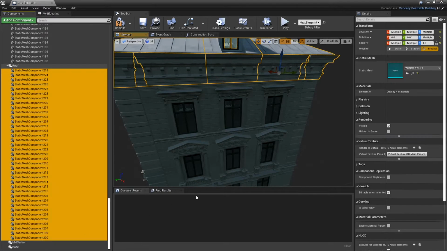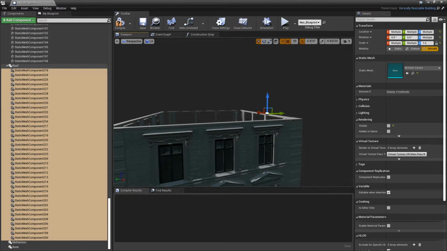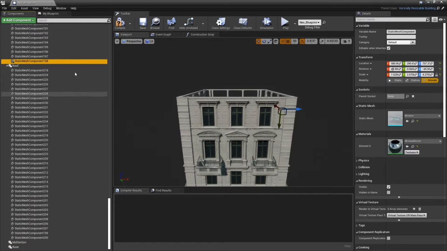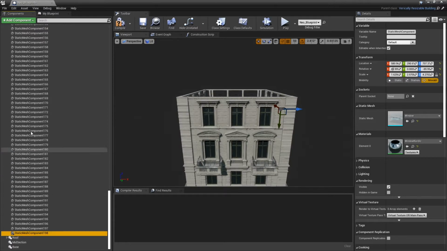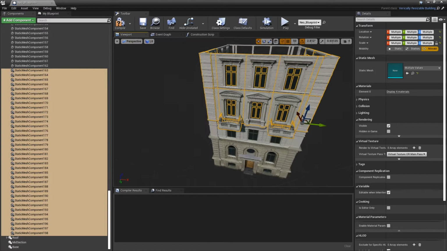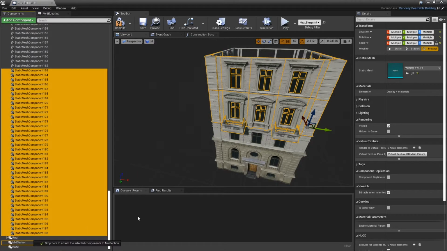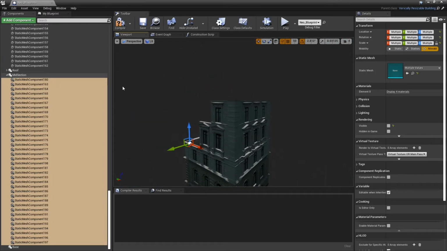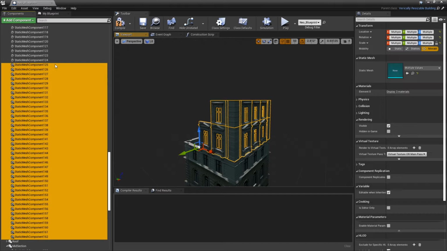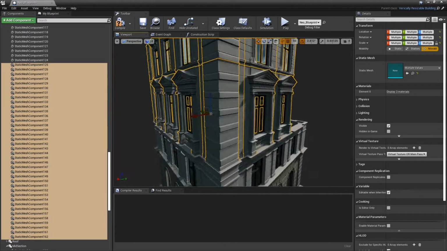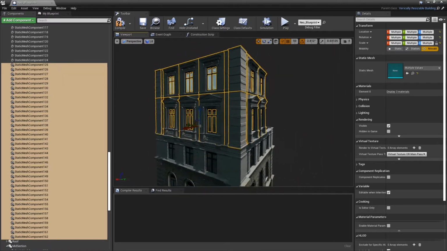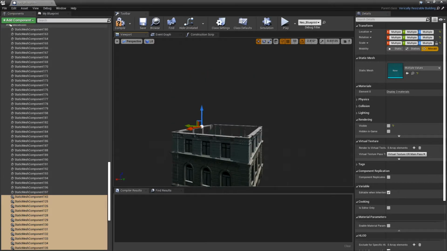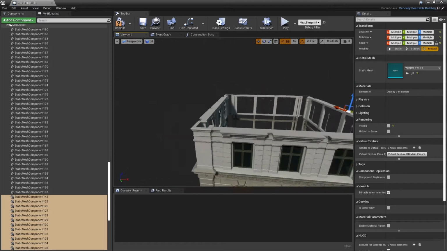Okay, so we're done with the roof, we can probably hide the roof just to see if we didn't miss a bit. We didn't. So then we grab the midsection, close the roof. This looks like we grabbed a big chunk of the midsection already. Make it hidden. Well, that was a good one. I can move it all to the midsection and make it hidden. And I think I did not miss a bit, which is great.